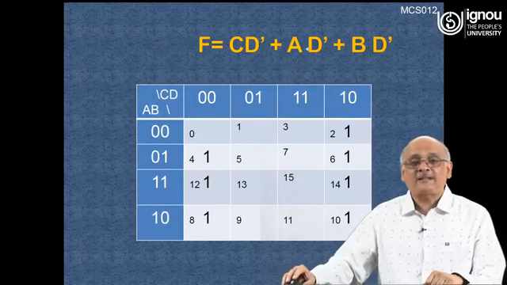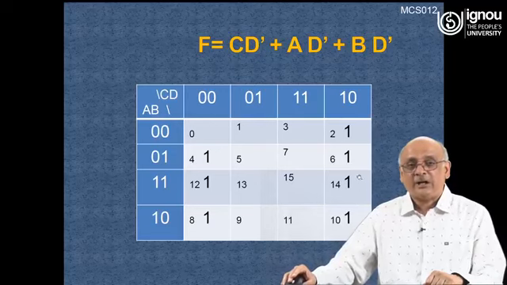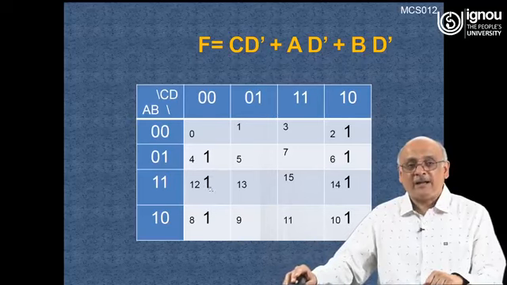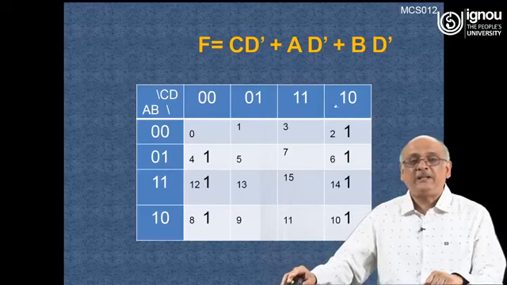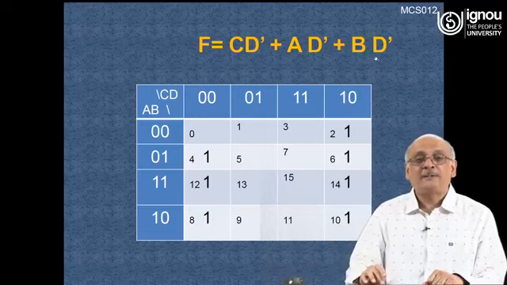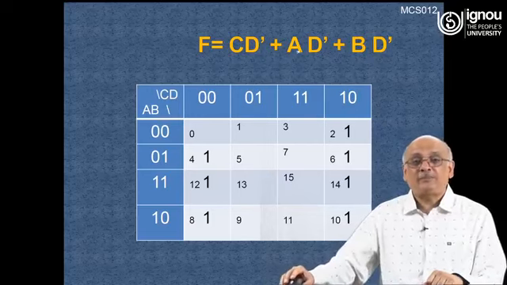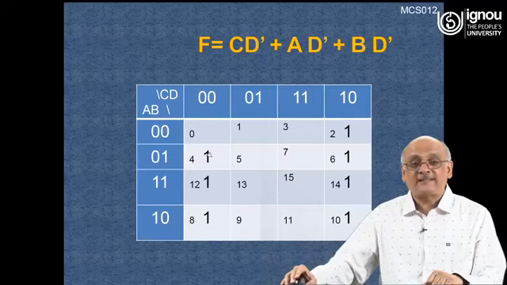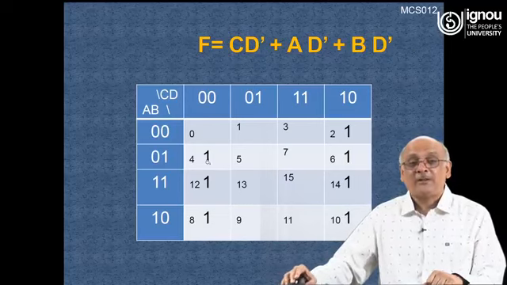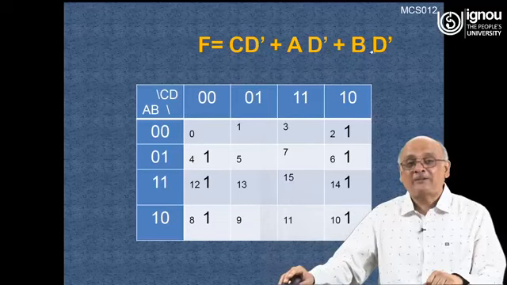So what is our final circuit? Okay, our final expression becomes a combination of all these 3. So this was the first, C D prime, then for these 4 that is AD prime, and then for these 4 we get BD prime. So this becomes our simplified circuit which represents 1, 2, 3, 4, 5, 6, 7. Had we used only the min terms, we would have got 7 terms in this particular expression, right? Now we have reduced not only the terms to 3, but also reduced the number of variables.